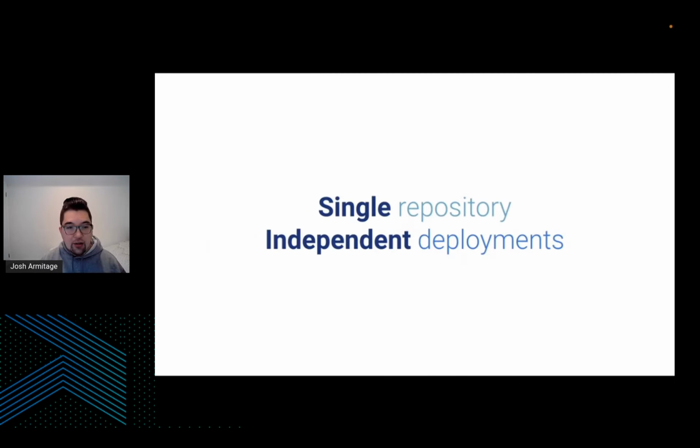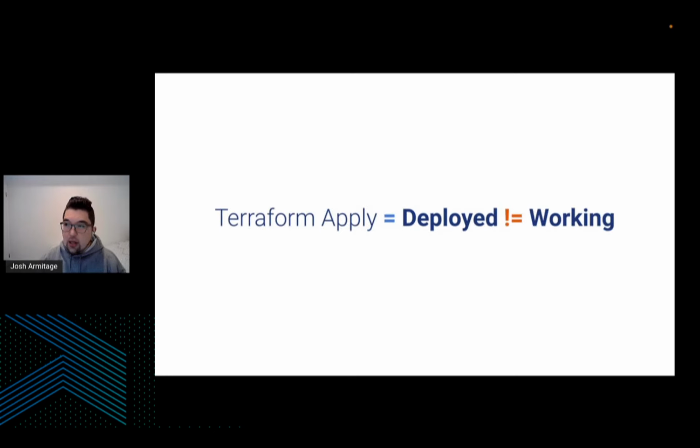Even in a single repository, which makes a lot of sense in a landing zone for a lot of things because it allows you to have that kind of YAML file interface for people, you still want independent deployments in here. If things don't have to be coupled, decouple them on deploy, so you can still have like 80% of stuff applying even if 20% of stuff is broken, and you can still get some things out while something else is broken.